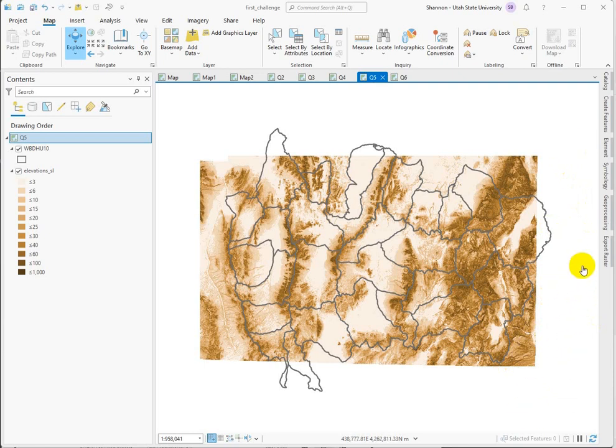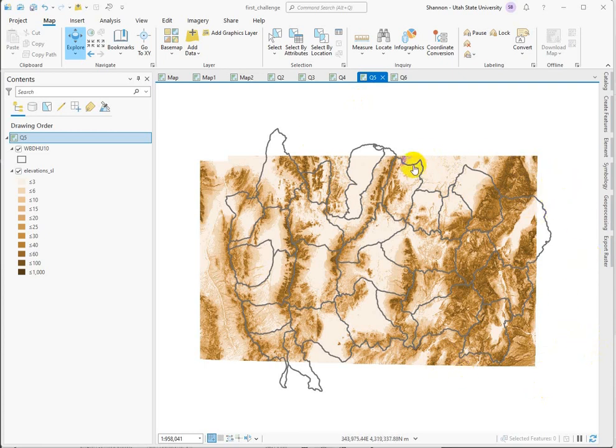But what kind of good habit am I trying to instill with this question possibly, besides zonal statistics? And that is that you have to inspect your data. You should be looking at the attribute tables, be curious about resolution and extent. We've got different scales of data and different extents. And here I gave you a slope data set that doesn't cover all of the watersheds. So, this is what you have to work with.